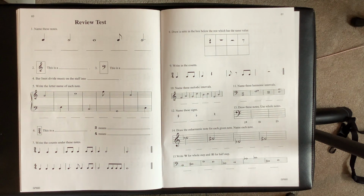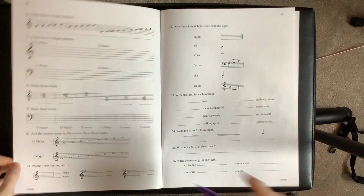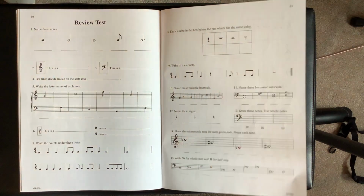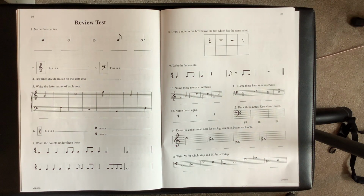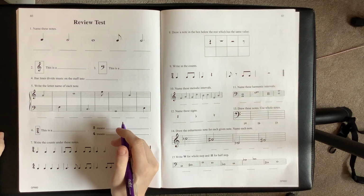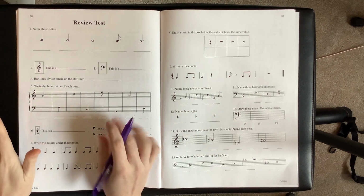Before you go through this video, do what you know first, whether that's just doing the last page, a little bit here, a little bit there, but do what you can first, then go through the video. I can't stress that enough. Don't rely on somebody else. See what you can do.